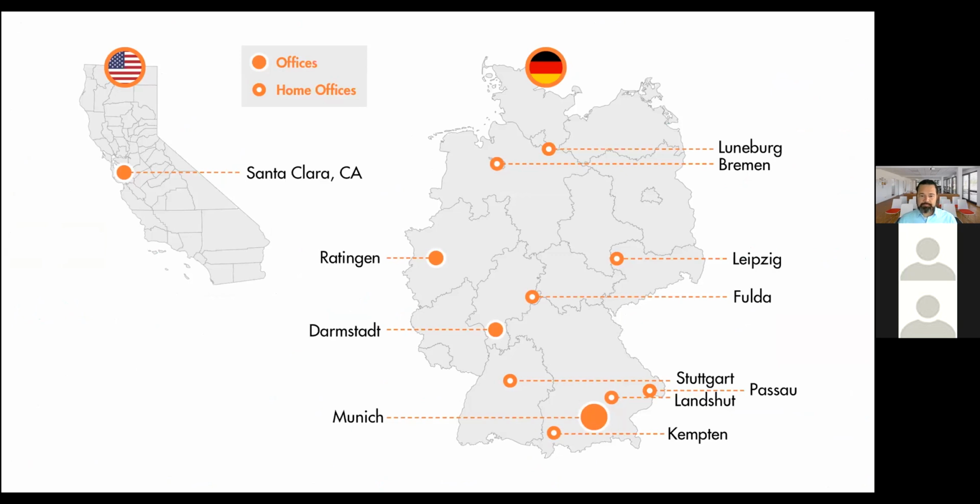Who are we as a company? CQSE is a spin-off from the Technical University in Munich. We founded it 12 years ago and moved into our first offices 10 years ago, and bootstrapped, and are now 50 computer scientists, 20 of which hold a PhD in software engineering and quality analysis. And we have 3 offices in Germany. Our biggest office is in Munich, from where I am sending right now. But we also have colleagues in California and in different home office locations all over Germany. So wherever you are, it's likely that there's a colleague who's in the same time zone as you and can answer questions even after this workshop if you have them.